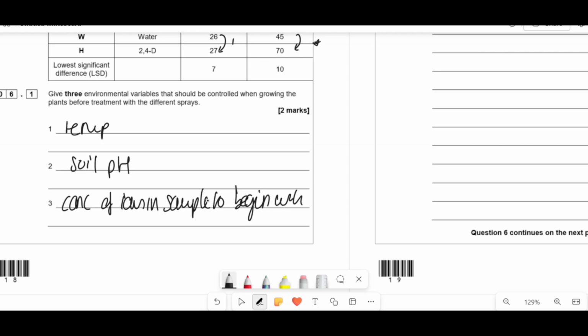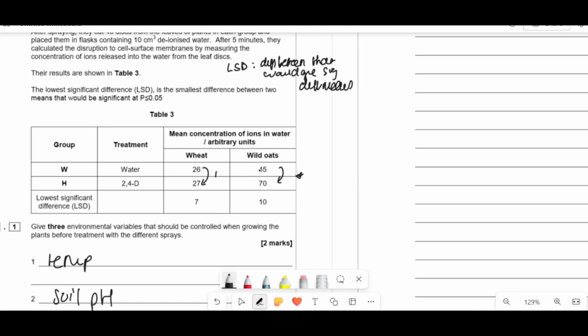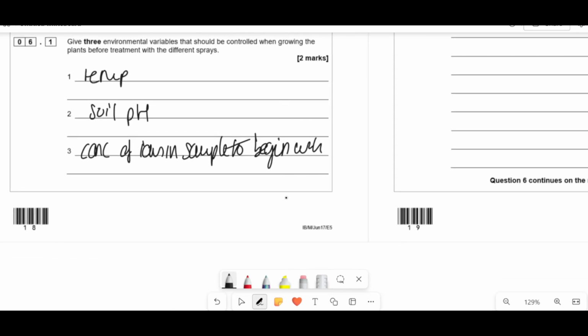Because they started it in soil, and then they took it, and then dissolved it, and then looked at how much was in there. So if they all had differing amounts of ions in there, some more than some less, then you don't really have a very nice, stable baseline. So here's your baseline. More disruption means more. You want to keep that the same. Other things you can talk about is CO2 concentration, humidity, and the distance between seeds and plants, but I think these are probably the strongest.